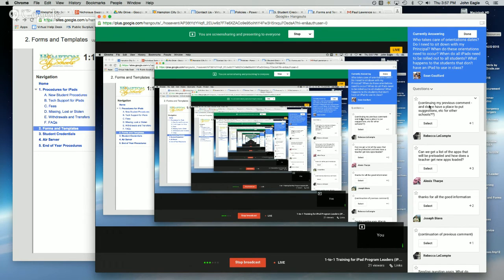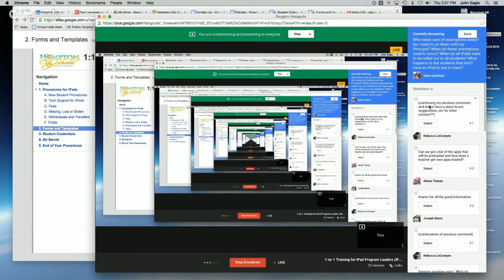So what happens to the students that don't have an iPad to use in class? Well, we need to do whatever we need to do to get those students their iPads as quickly as possible. We do have a situation where occasionally you just can't get a hold of the parent to sign the agreement form. We've actually had principals I know who've gone to parents' houses and knocked on the door with a form in their hand saying, man, can you please sign this for me?